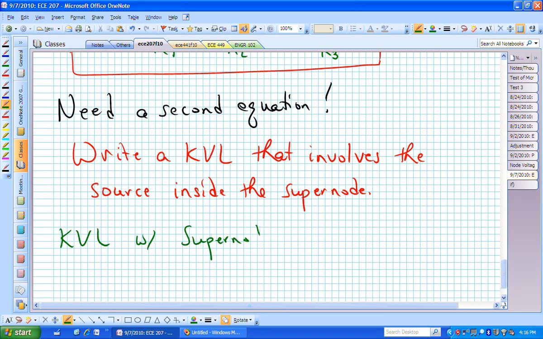I've already verbally said this. The KVL with the supernode: I went up vertically, but I entered the minus terminal on V1 first, and that's what I write down. That was minus V1. Then, going from memory, from left to right, my V sub B was negative to positive. I enter the negative terminal first, so that's now minus V sub B. And then I come vertically down to complete my KVL loop, and I entered V sub 2 from the positive terminal. Those have to sum to 0. That's my second equation.